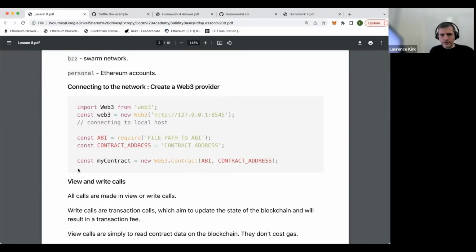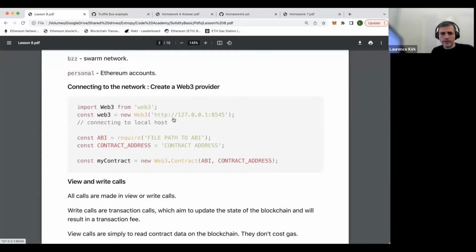This is JavaScript here. So I'm assuming people can at least sort of read this. You need to import Web3, and then you can specify the node on the network that you want to connect to. So here we're saying we're going to connect to our localhost.